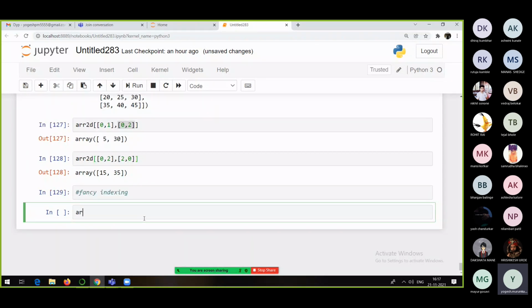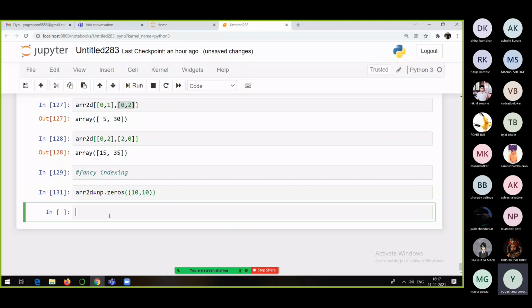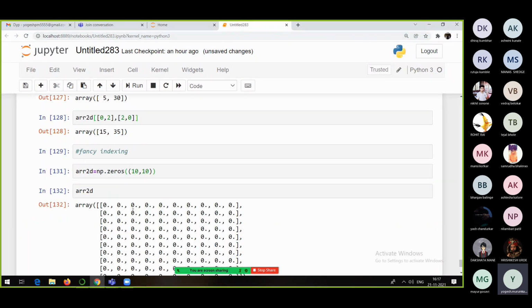See, let's say I have arr2d like this. I will create a 2D array of zeros, 100 zeros: np.zeros of (10, 10). So if I write arr2d like this, you will get 100 zeros, right?